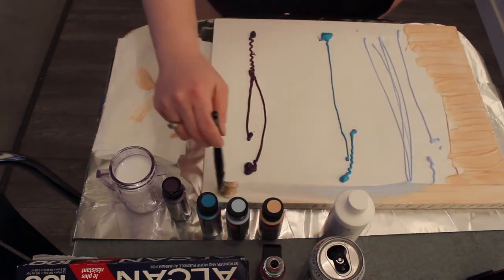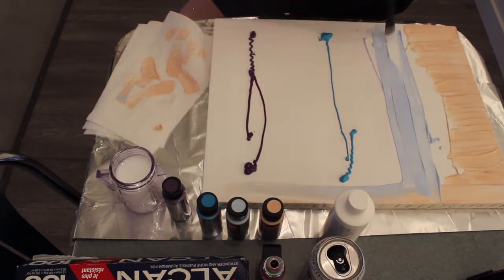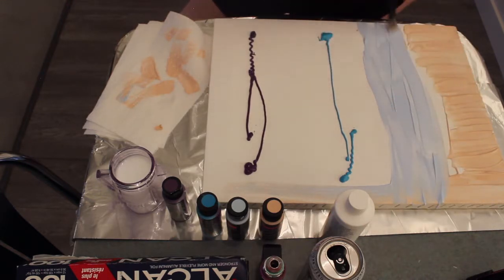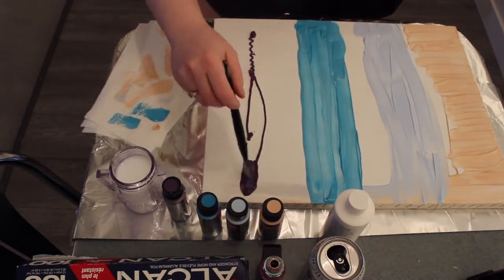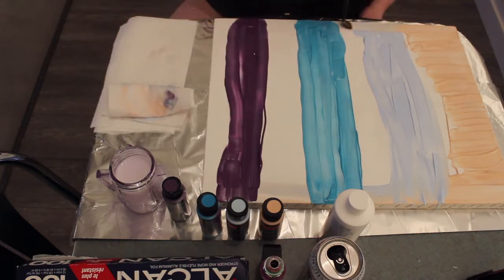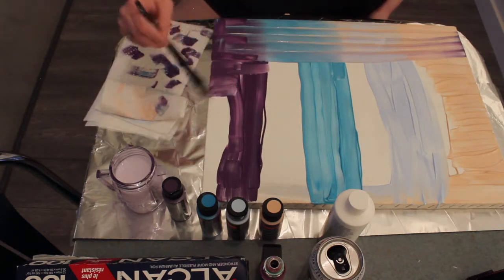The idea is that it'll beautifully blend. I feel like I did this wrong. This was supposed to be easy. I'm gonna pull you guys sideways — I have a clear path to pull through. I'm thinking this was gonna be much easier than this, but it's not. Pull real nice and smooth. See, that's kind of beautiful. Apparently the purple needs to go to the end or this is not gonna work.